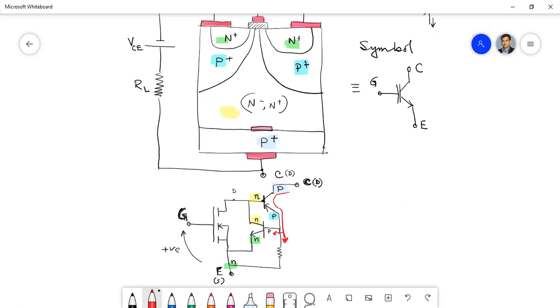I am asking that here we have two paths of the collector current of the PNP transistor. Now, if through the path of the base of the NPN transistor the base current flows, then this NPN transistor will turn on. Now you have turned on the NPN transistor, and the PNP transistor has already been turned on. So if both transistors are turned on and they are connected in the way I have shown on this whiteboard, what will happen?